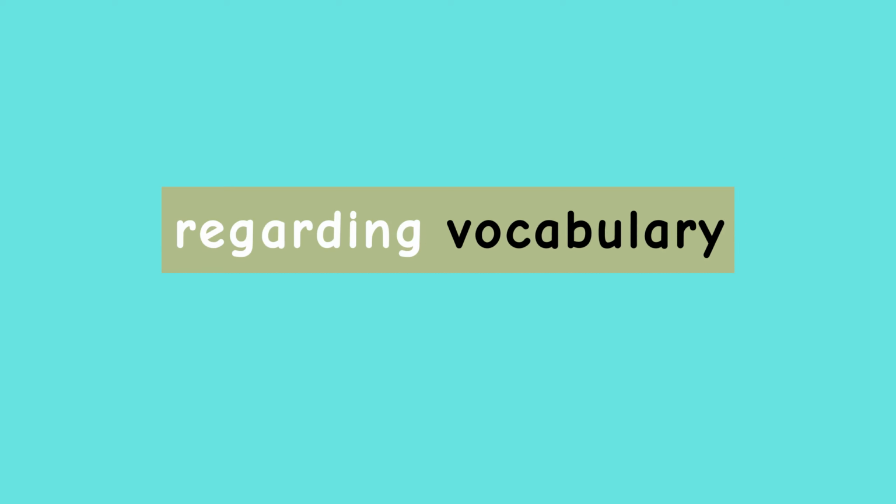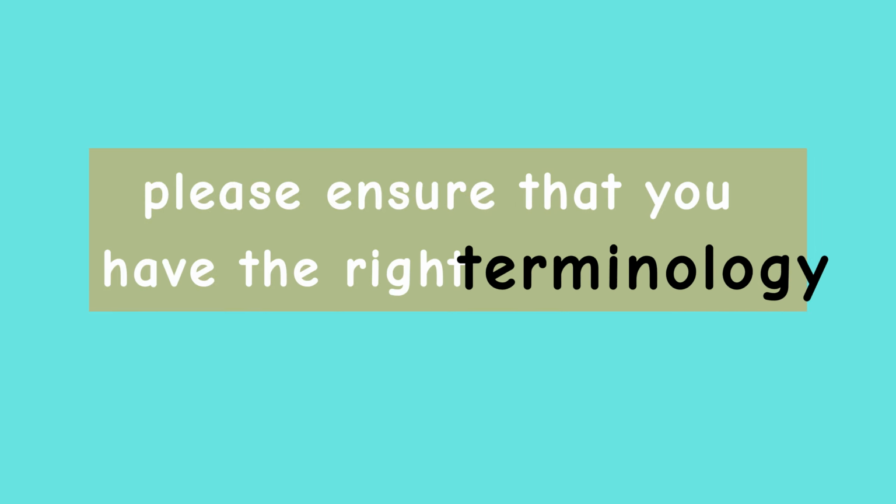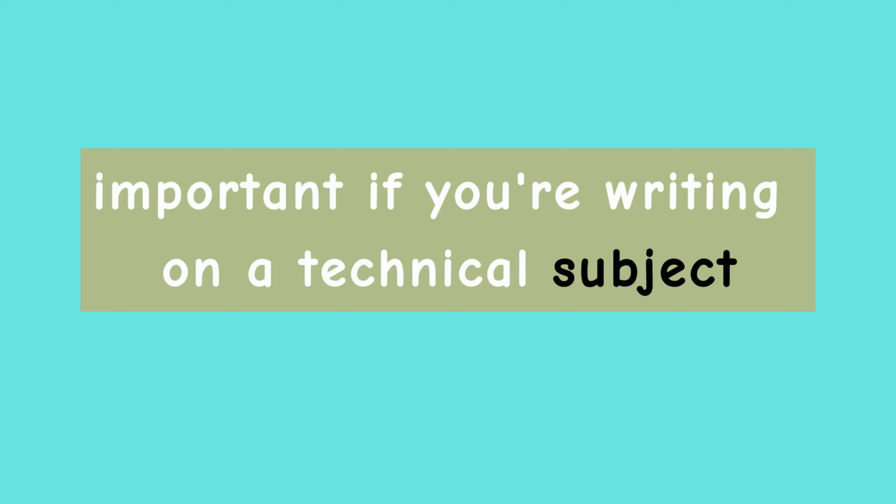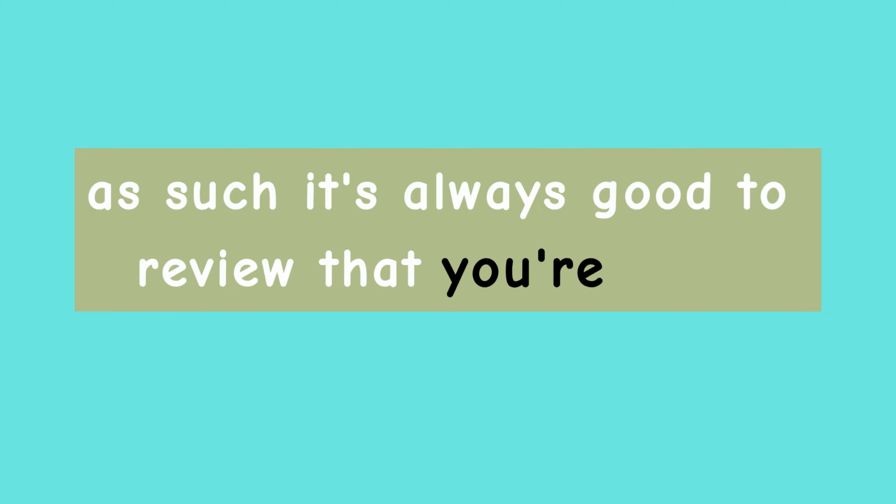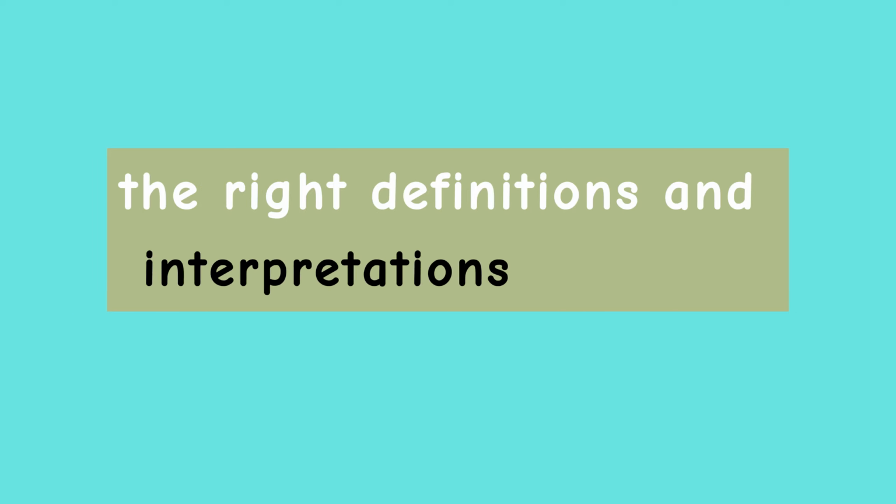Regarding vocabulary, please ensure that you have the right terminology. This is particularly important if you're writing on a technical subject. Often, there are specific terms that you may not be sure about. Also, things might get confusing with definitions. As such, it's always good to review that you're using the right definitions and interpretations of words.